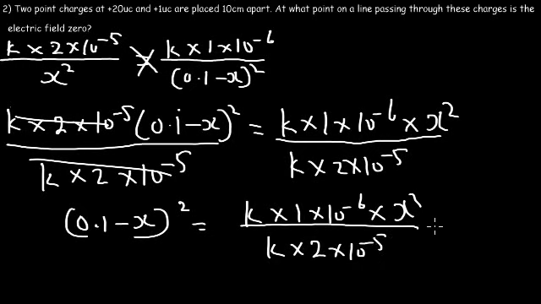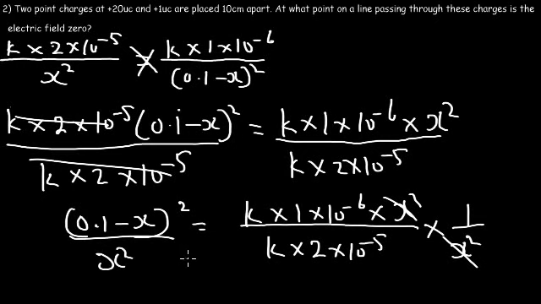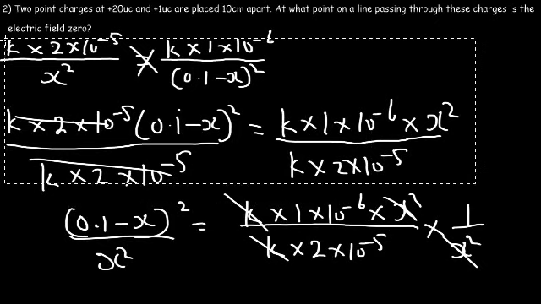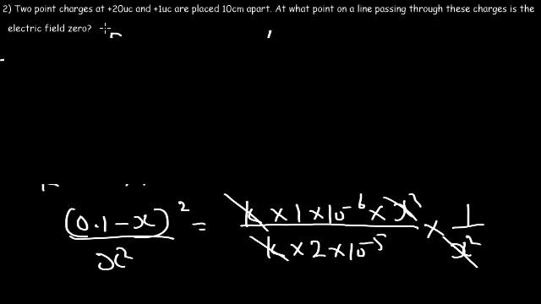So finally, for the last step, I would like to divide both sides with x squared. So I'm dividing by x squared, that's multiplied by 1 over x squared. And this cancels this x, and I have x squared at that side. Now I have variables at one side and constants at another side. Now I can begin the substitution. However, I can clearly see that k can also cancel each other as well. So let me create more space so that you can clearly see everything once and for all.